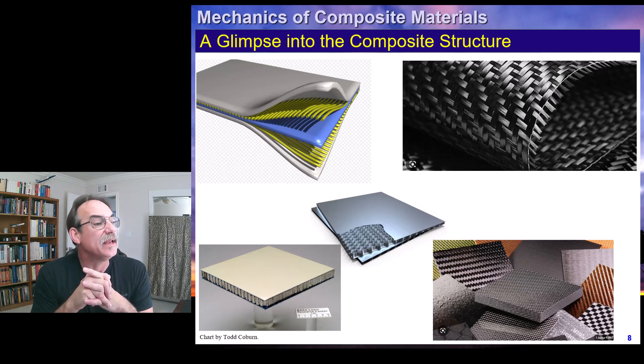In the middle it may be a core material or it may be another layer of material. Over on the lower two pieces at the lower left we see a sandwich. We're going to learn about that later as well where we have an upper and lower face sheet. The lower left NASA picture looks like we've got aluminum face sheets and aluminized honeycomb in between, and the little figure just above that shows a little cutaway of the face sheets. You can see the structure of the honeycomb. We'll look at all that kind of stuff later. And then lower right you see various manufactured composites.